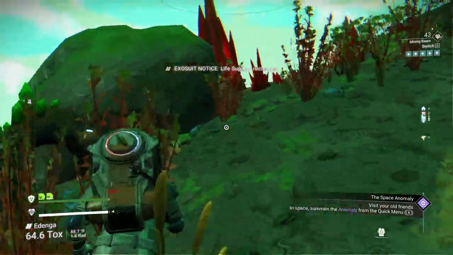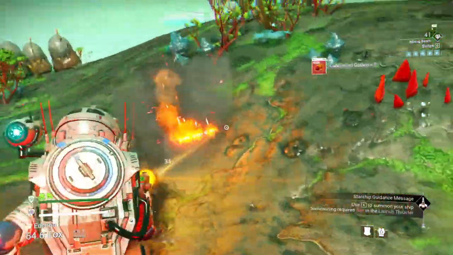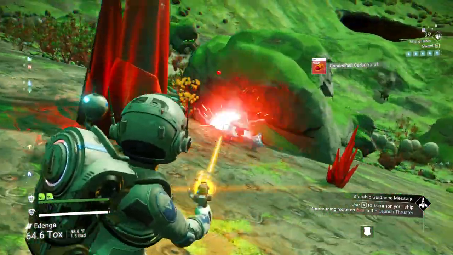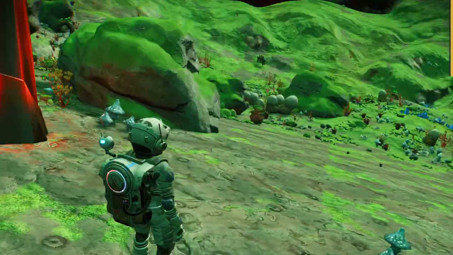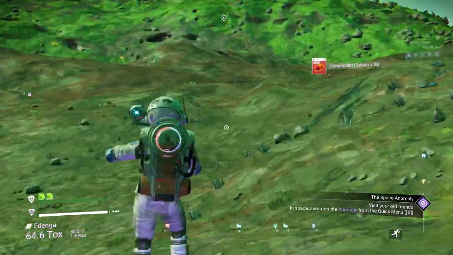Whoa, careful. Alright. Alright, good deal. This should get us up to full snuff on our condensed carbon. Alright, let's see. 267. I think that will do just dandy. All right.